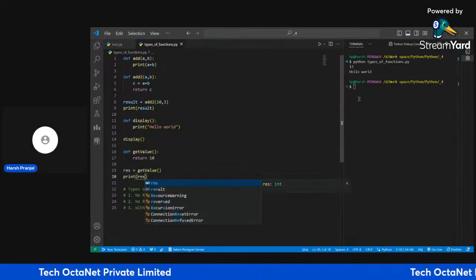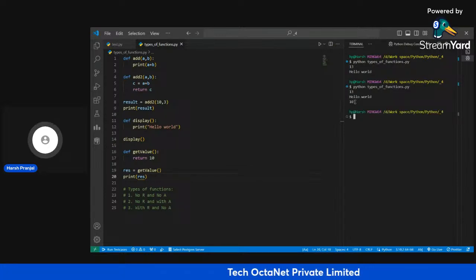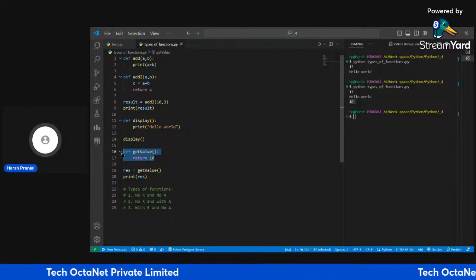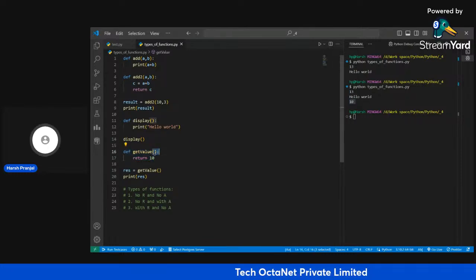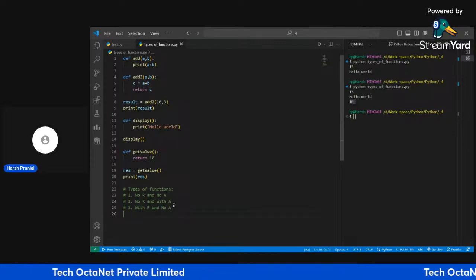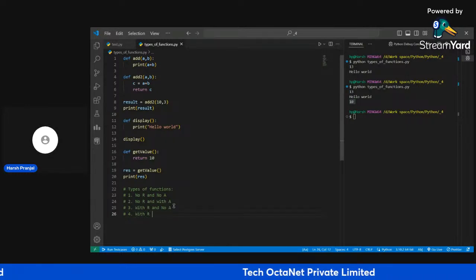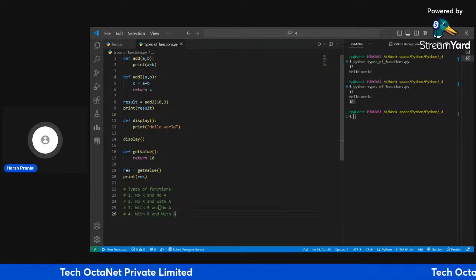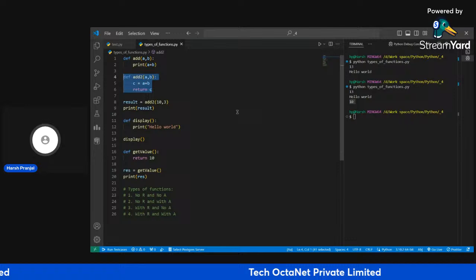See, we will get a value of 10. So what is this function? This function is a type where there is a return type, but it is not expecting any argument. Okay, there is no argument list, right? Another one is with return type and with argument. We have seen the type of function where there is with return type and with argument, right?